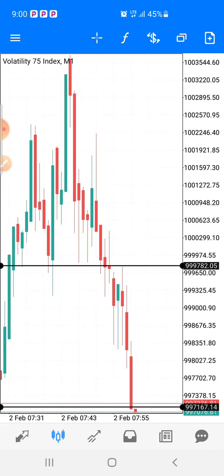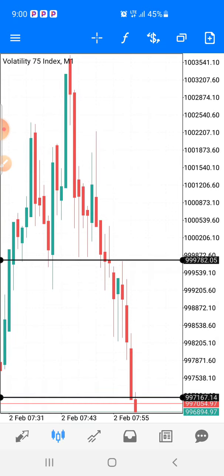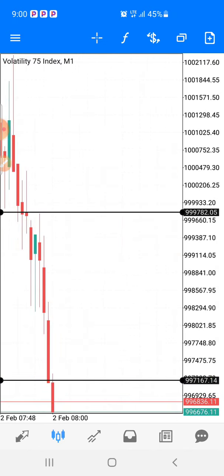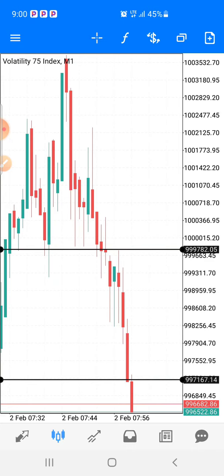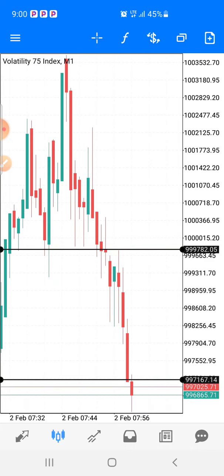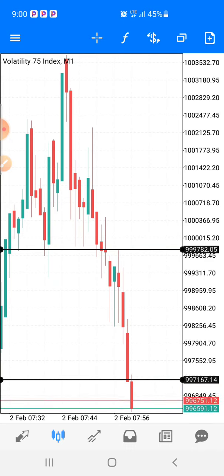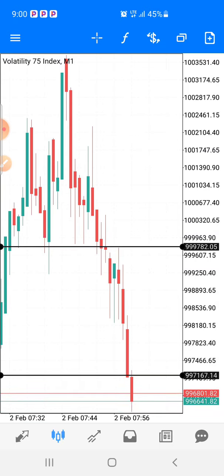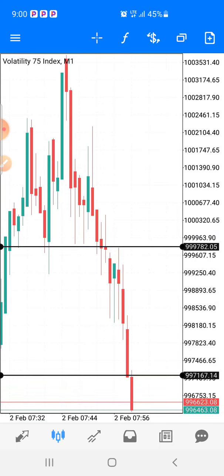When you picture all these patterns and you take this like 10 times, 12 times, this pattern keeps forming. If you go to 1 minute time frame, you see that this pattern keeps forming, it keeps forming. So this is a scalping strategy. You don't have to stay more than 2 to 3 minutes in this trade.